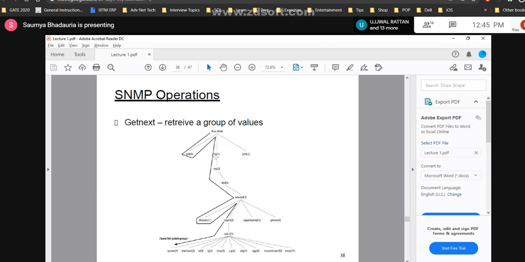The ISO would be visited, then ORG, then DoD, then internet. The entire branch would be visited first. Coming back again, it would visit joint, and so on. So get next would receive the information of all of these objects and send it to the SNMP manager.